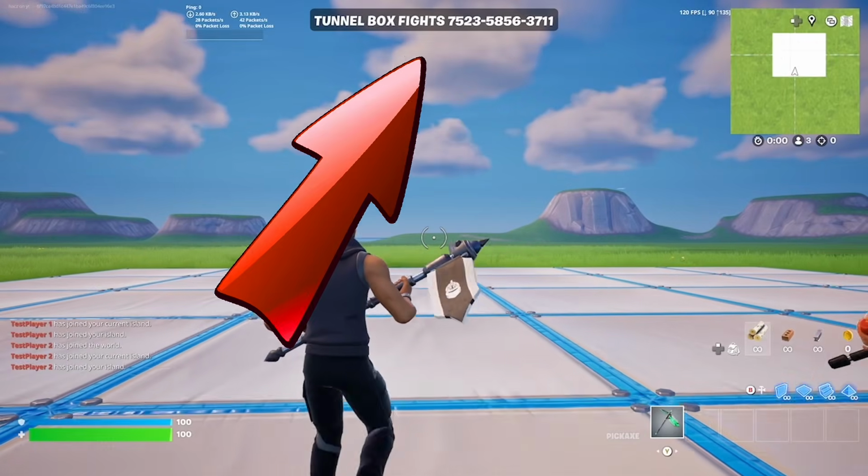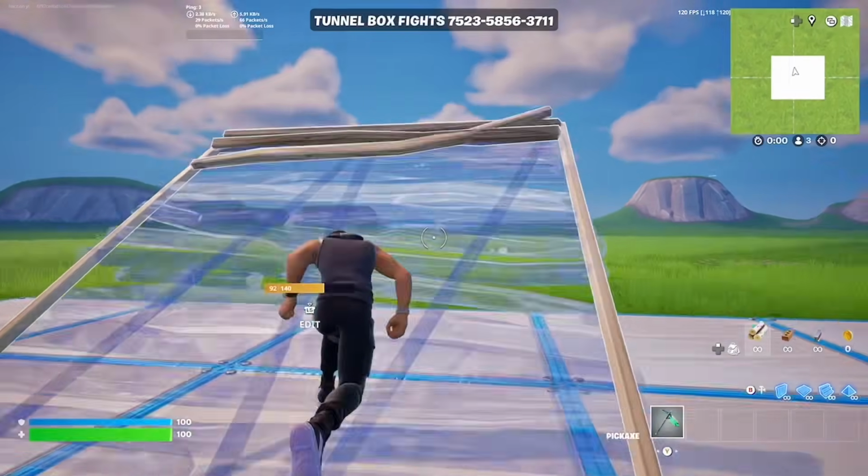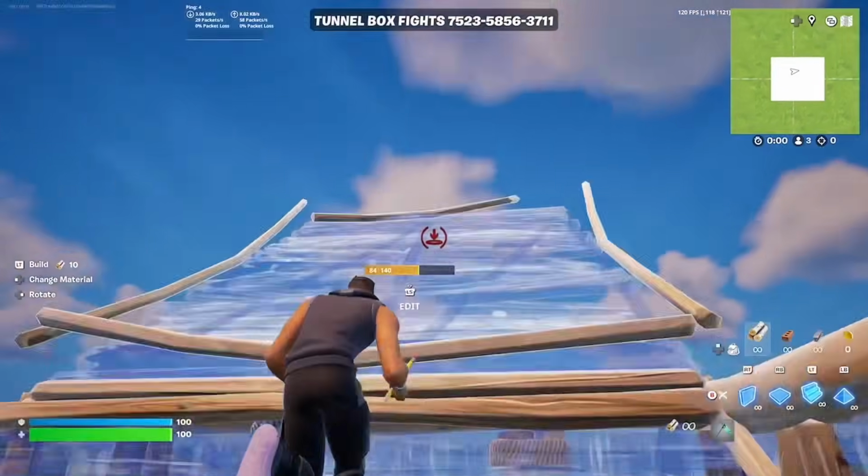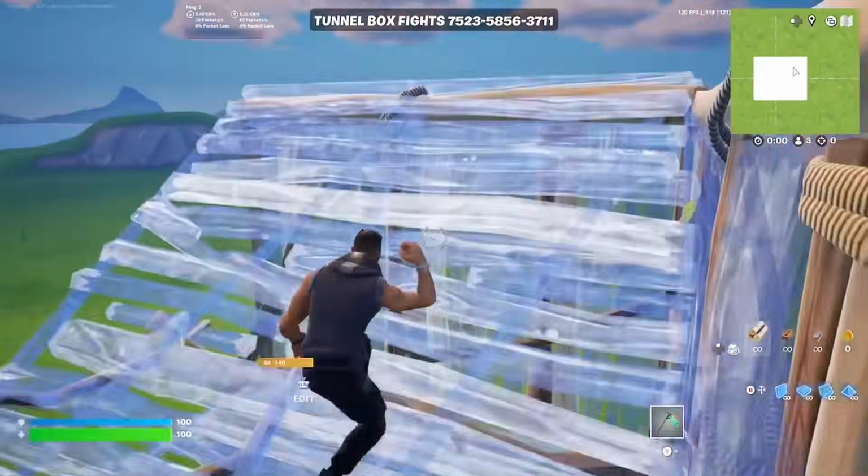And as you can see, guys, this is how it looks in game. It looks really clean and it just shows my map name and the map code. And there's a bit of a gap between the top of the screen and where the text is because I put that offset.